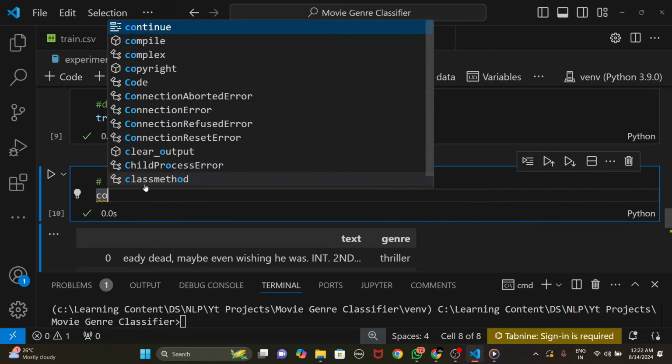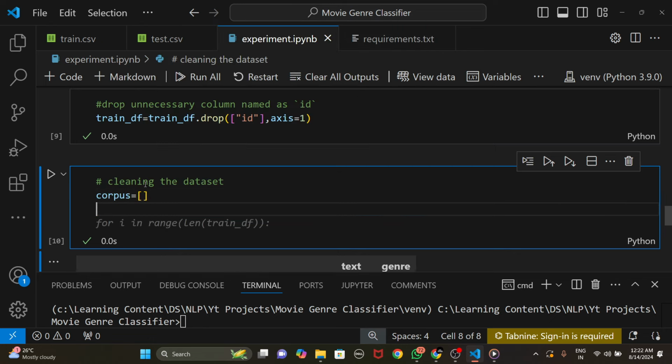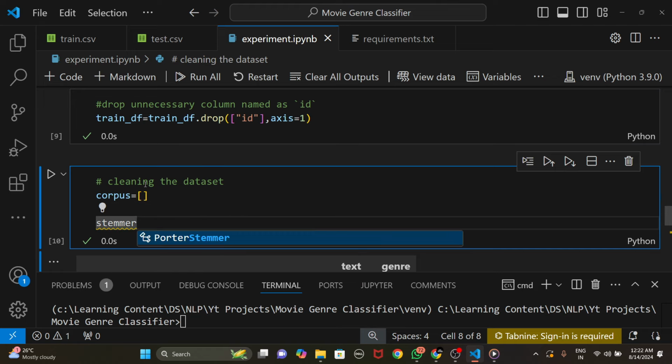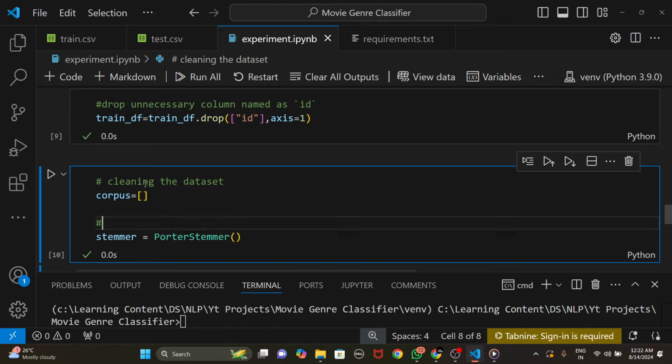Let's take our corpus and let's take stemmer equal to PorterStemmer, because we are going to do stemming in one go. So I'm going to initialize the stemmer class here only.